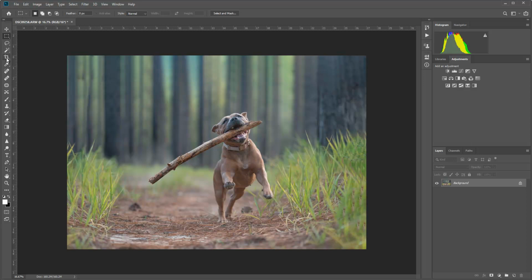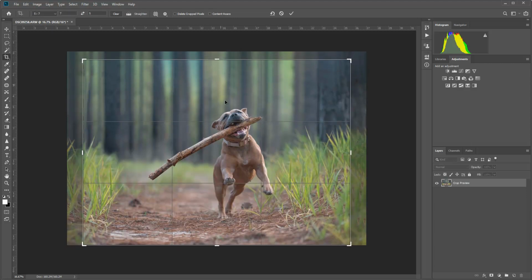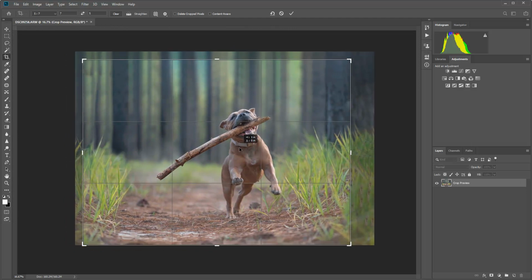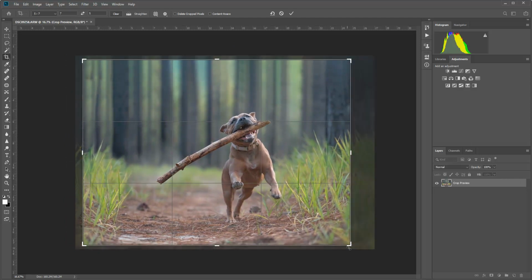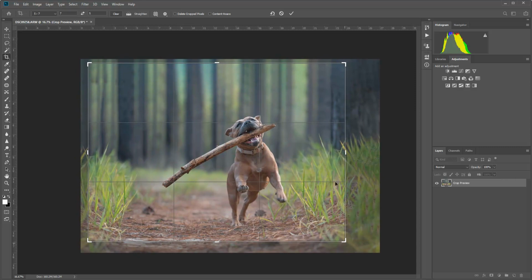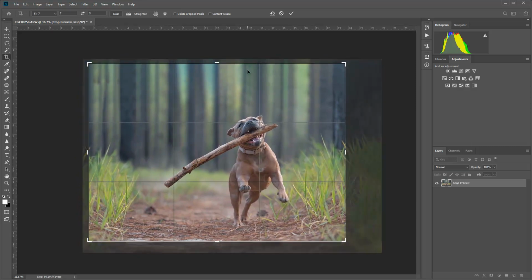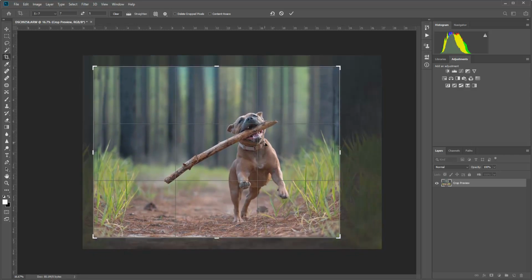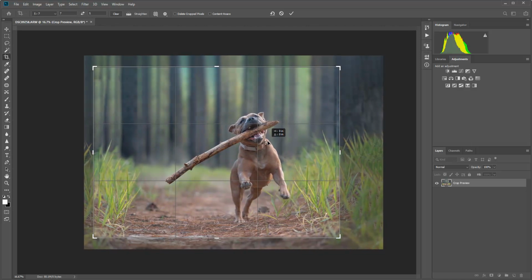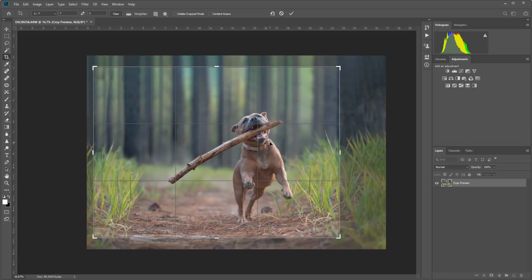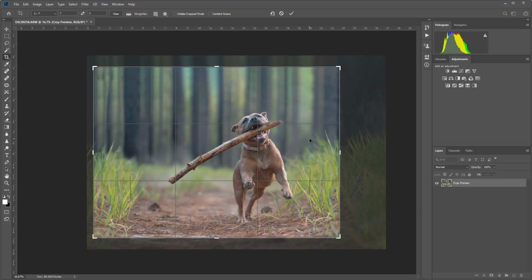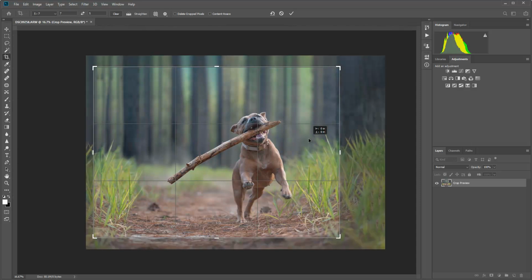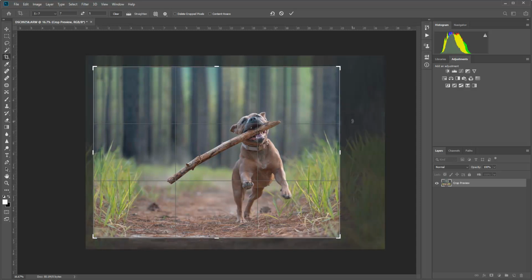So let's go into the crop and see if we can get that sort of look that I was looking for before. Remember how I was saying I really want these to be sitting in the corners. There, I'm liking that. So I've got that on that corner of that stick there. And let's bring that even in further there now. So just now I've got this room to play with to create my composition. There we go. So let's see what that looks like.